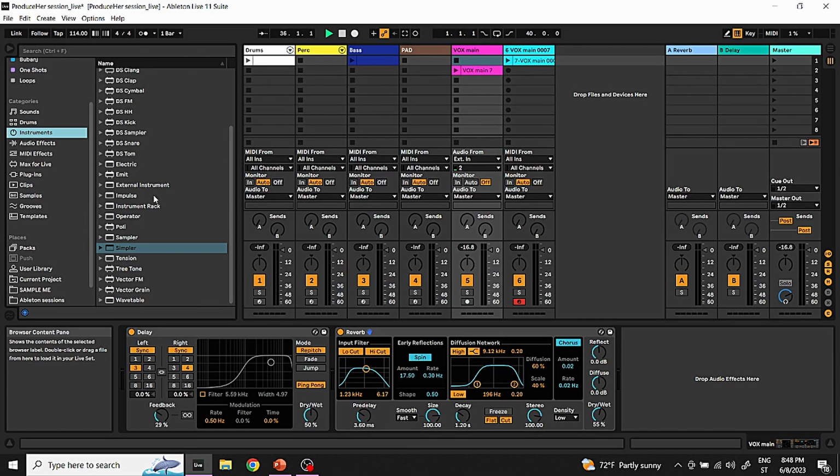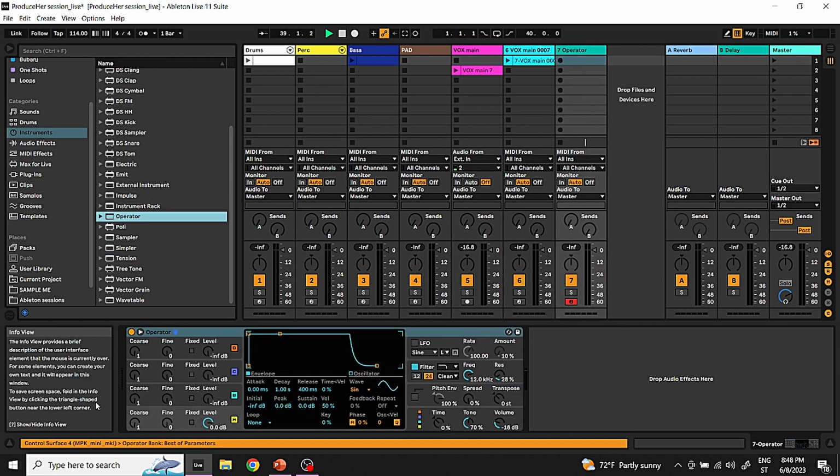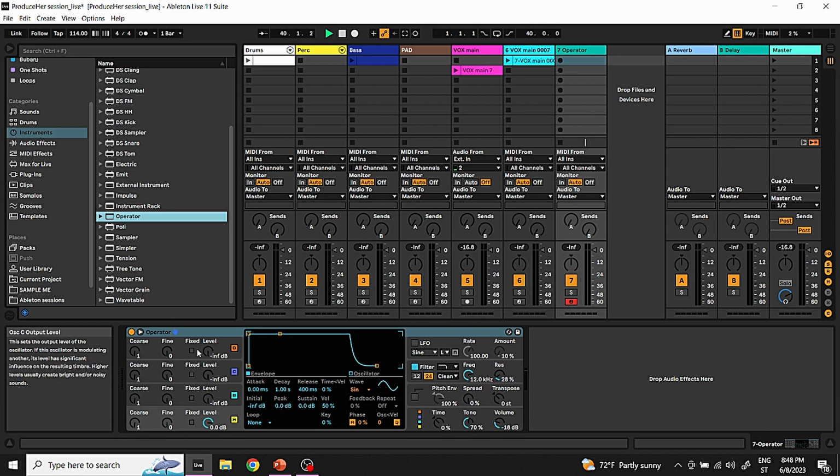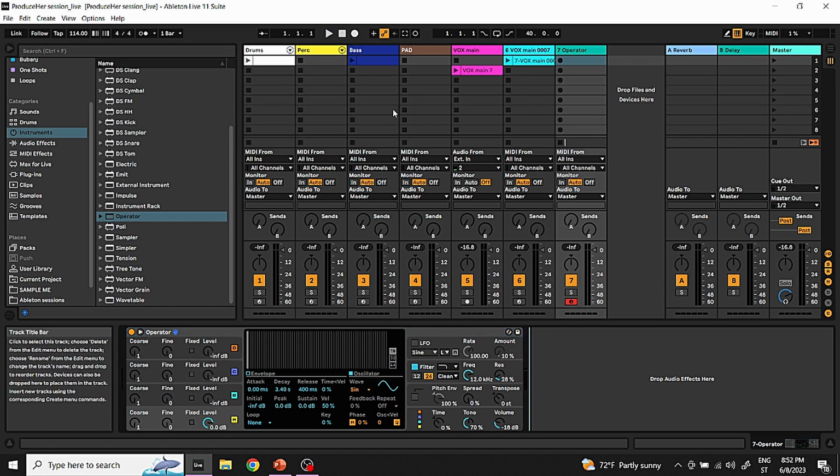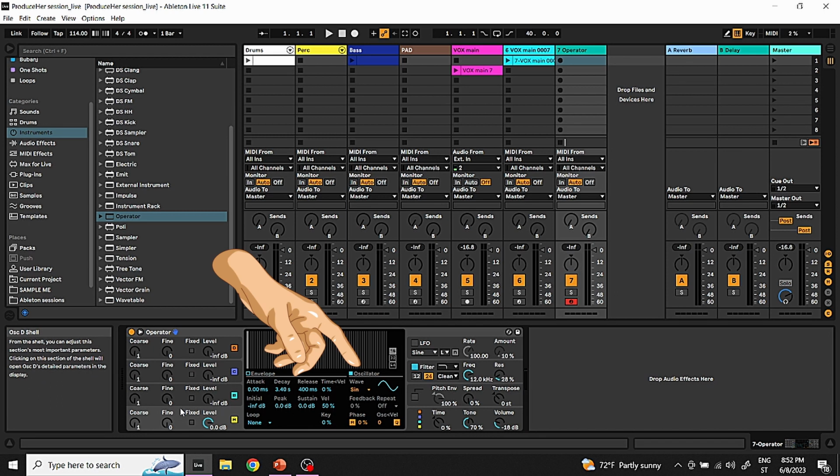Okay, so let's drag one synth here and talk more about it. So this is a basic synth that you have in Ableton. It's called Operator. And in every synth you have three parts. The first part is oscillator. And oscillator is giving a sound to your synth. So in oscillator you can find something that is called waveforms. And basically sound is made of different waveforms.